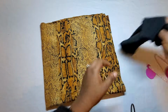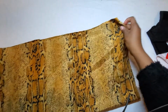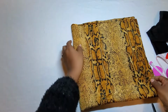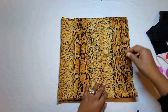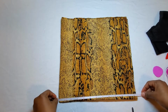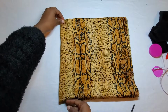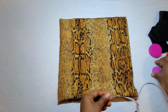So the first thing I'll do is to cut a full circle from this fabric. So I'll just fold it into 4 this way. So I have 12.5 by 12.5. So that's the measurement I'm going to use to make this bonnet. So let's start measuring.